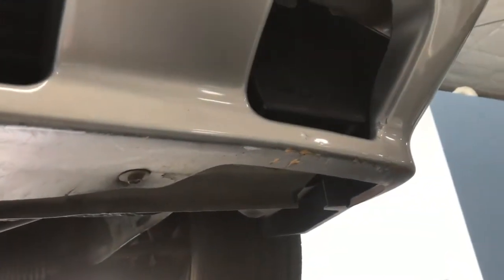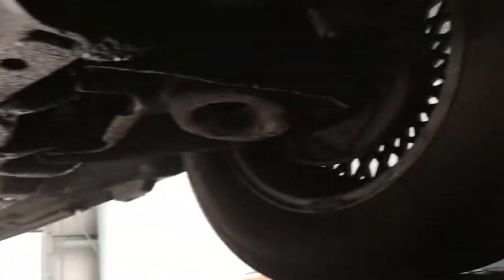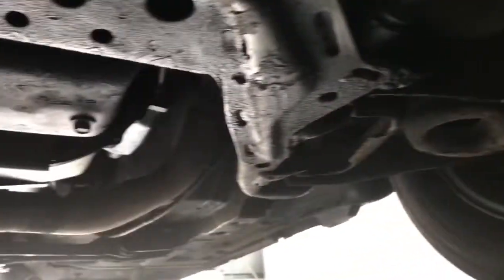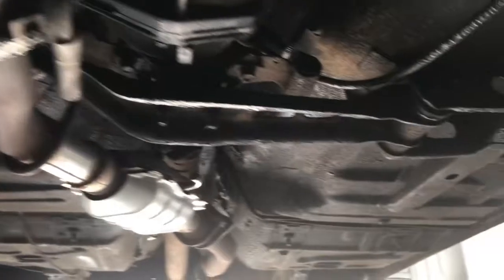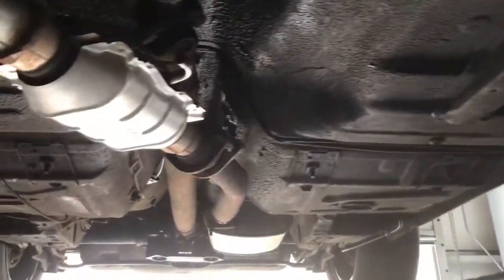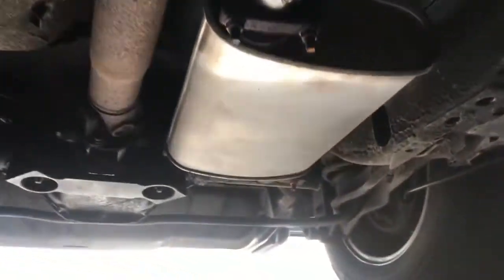All right, guys, we have the Mustang up in the air. And as mentioned before, we do have the original fog light covers there. All the time since 1984 they've been on there. And then we're looking at the front. This is the passenger side here. And the driver's side front, those power disc brakes. And as we make our way back, you can see the muffler, the floors, the drive shaft. Make our way back to the rear axle here.